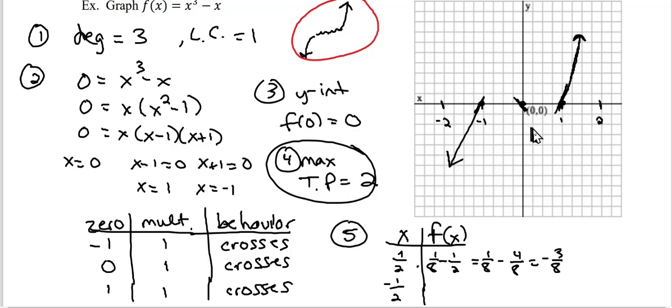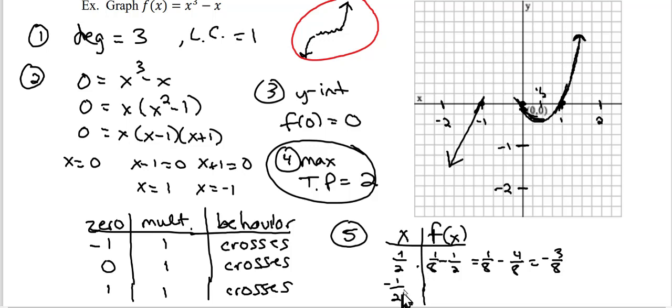I'm going to do the same scale on my y-axis that I did on my x-axis. 2, 3, 4. So I'm down here at negative 1. Negative 2. If I did not get a negative number here, I did something wrong. Negative 3/8. Let's see, halfway would be negative 4/8. So we're going to go here, halfway between these two. This is 1/2, right? That's what I plugged in. So it doesn't come down super far here. So that kind of matches up with what I had there.